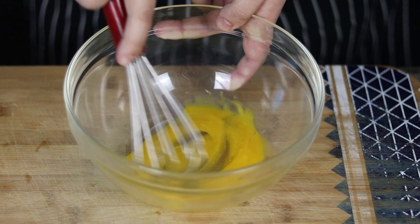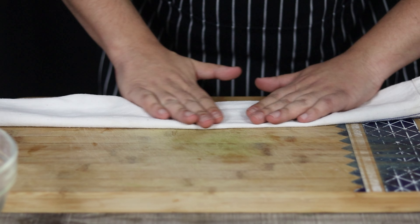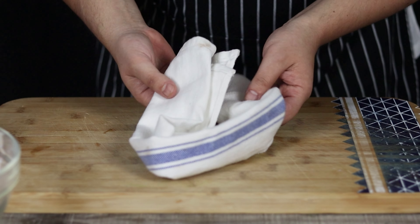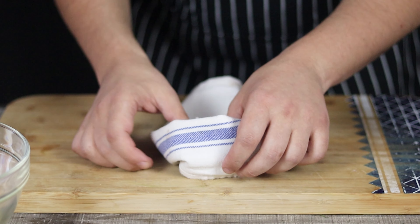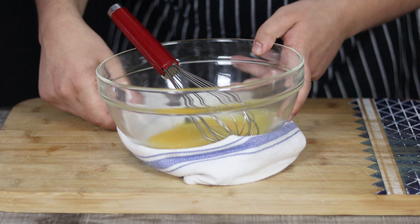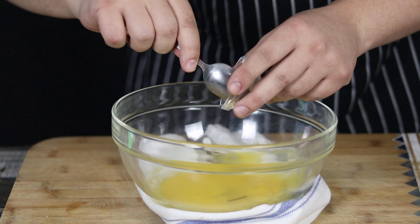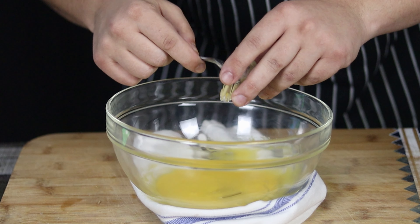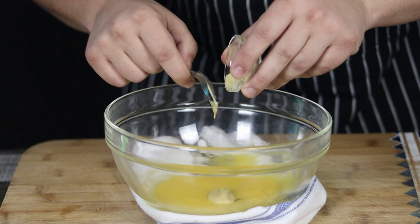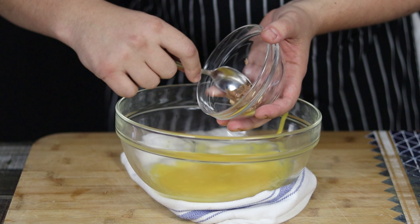The paste is ready — put it aside for now. Take a large bowl, add two egg yolks and whisk for about one minute. Take a towel, fold it as a nest and place your bowl in it so it won't slide while you're whisking. If you don't want to whisk everything by hand, you can use a food processor. Add one teaspoon of Dijon mustard, whisk it, then add the garlic anchovy paste and mix it.